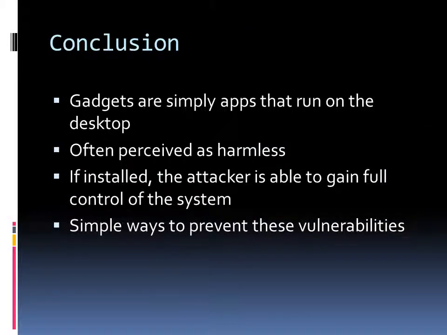In conclusion, these gadgets are simply apps that run on the Windows desktop. Their main vulnerability comes in the fact that users often perceive them as being completely harmless. This makes it particularly easy for attackers to entice users to install these on their local machines. If these pieces of software are installed, the attackers are able to gain full access and full control of the targeted system. Despite these vulnerabilities, there are simple ways to prevent these attacks from happening.